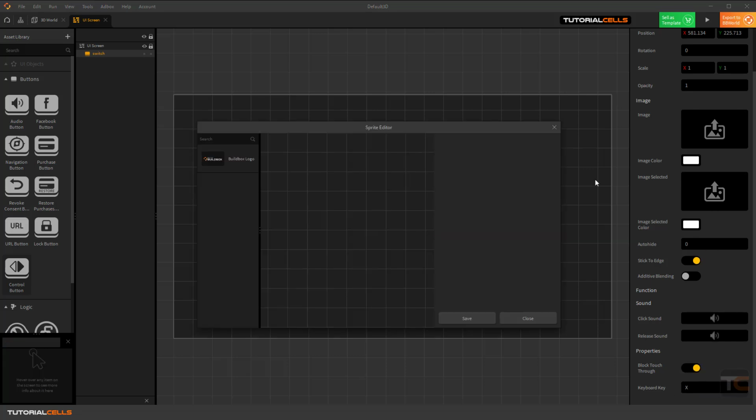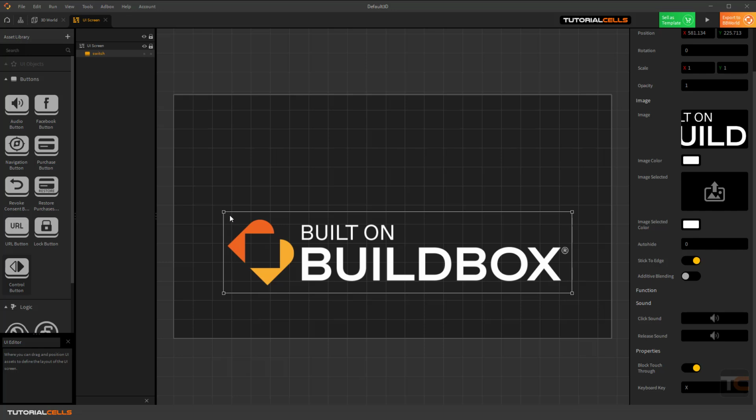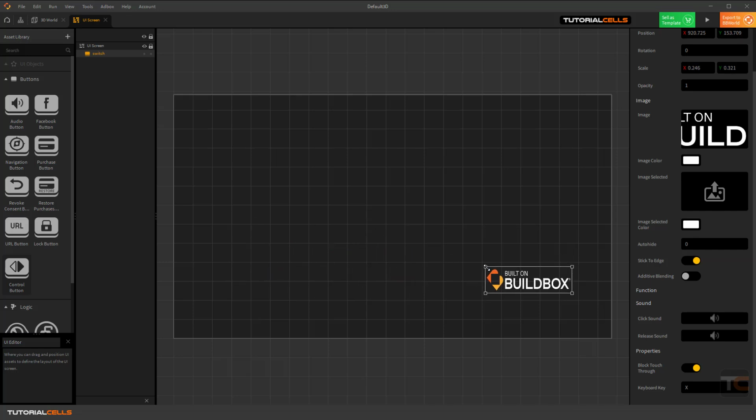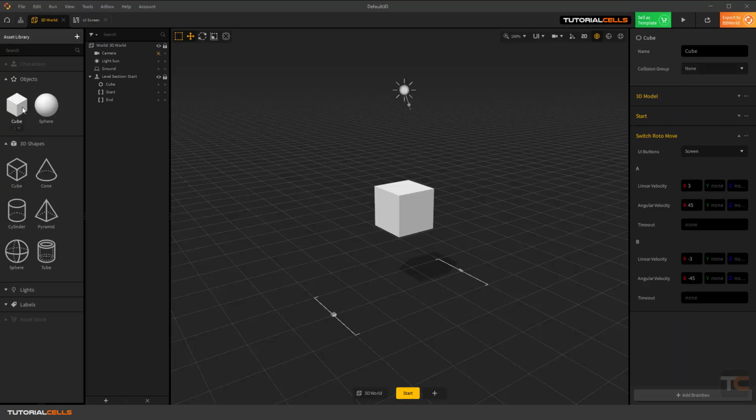And from here you can add an image. You have to drag and drop your graphic here, but I bring this Buildbox logo here, and you can make it something like this. And done. This is the rename and switch. If you go to the 3D world and select the cube, if you go to the UI button, you have to see that screen. I think it has a bug.